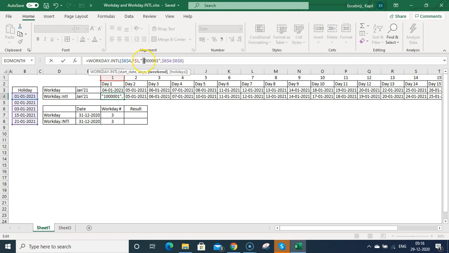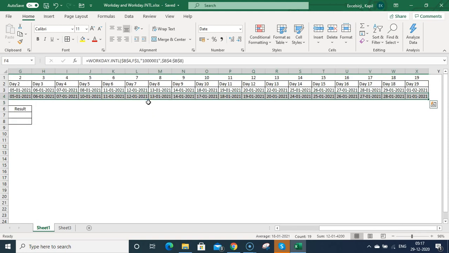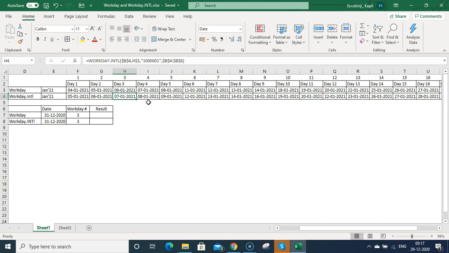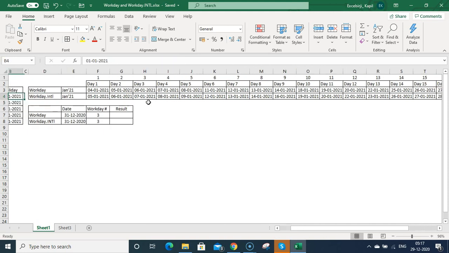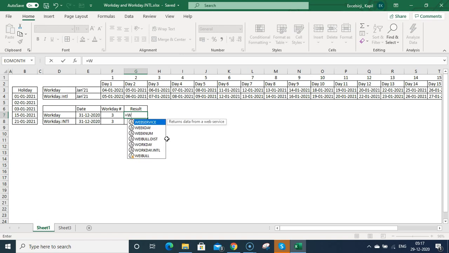And wherever you put 1, it will consider that day as a weekend, and it will throw the result as per that. So you just press this, and then Control R, you can see all the dates have been changed and there's no Monday in this calculation. So that is how this is going to work. If you want to use it directly in one cell, after 3 days or 5 days, what will be the working date? There could be some situation when you want to calculate the working date, so you can use this in this manner.